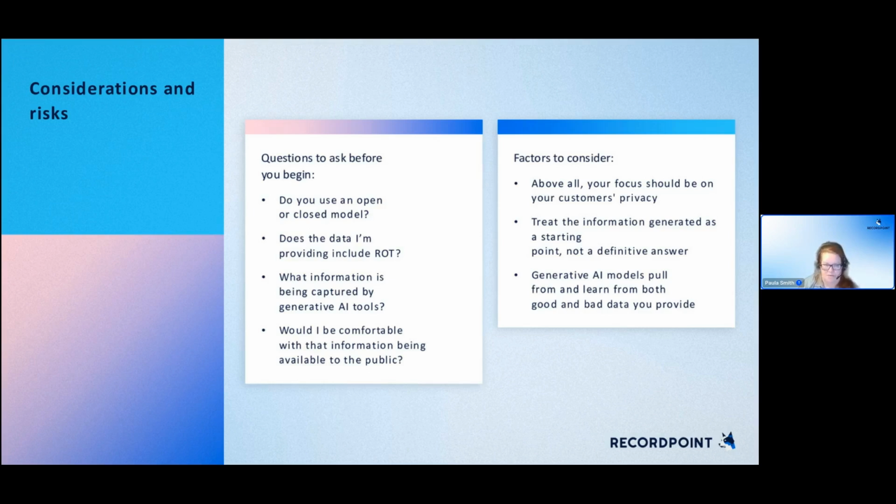But sometimes what we're finding is, in a desire to do things faster, because let's be honest, every year it feels like we've got more work to do rather than less, and usually on a smaller budget, we need to get using these models. But just be a little bit aware of which model you're using and why. The closed models are the ones that are existing within your own organization.